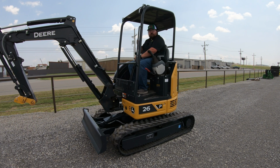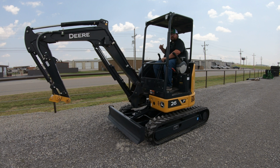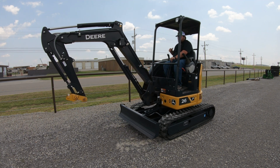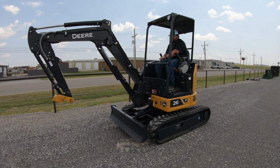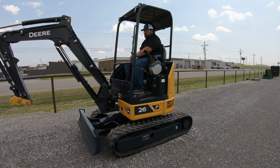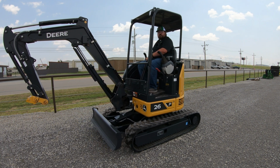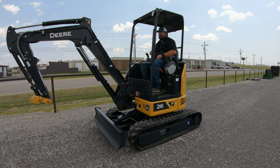Now, like you heard that beeping going on, even if I was going forward or backward, if I wanted to silence that, that is when I would hit my yellow button. And as you see, I'm still moving and we have no more beeping going on that machine. Once you let the machine go back into neutral, if you start to move again, then you're going to have that alarm again. But anytime you want to turn it off, reach over, hit that yellow button, and you will kill that noise.